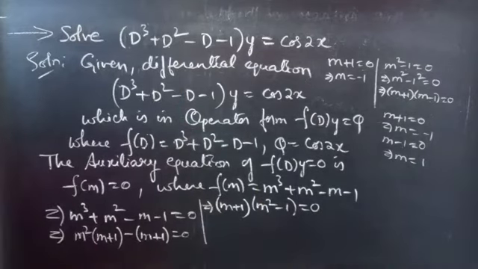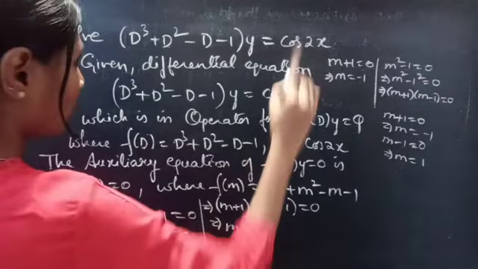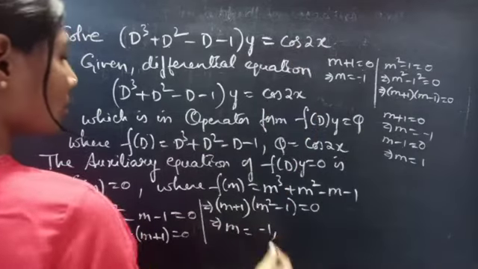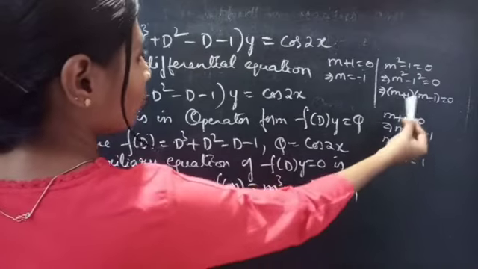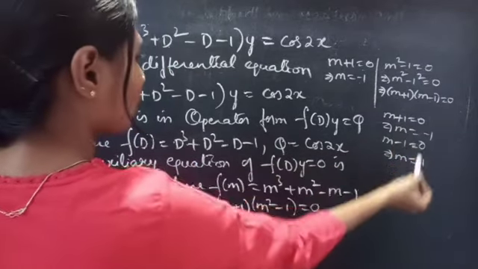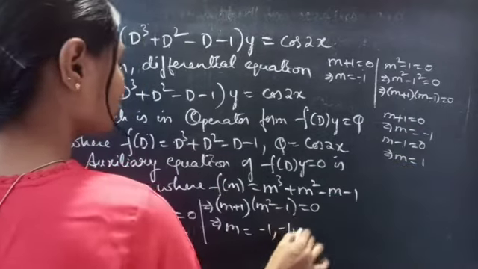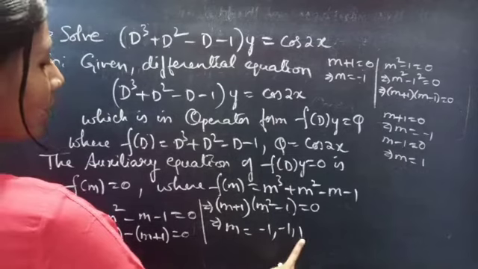So we'll get roots: from m + 1 = 0, only one root, -1, and from m^2 - 1 = 0, we got two roots. By equating m + 1 to 0 and m - 1 to 0, we got m = -1 and m = 1. Okay, so we have two equal roots and one distinct root.